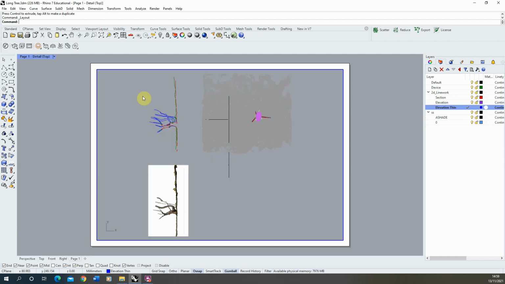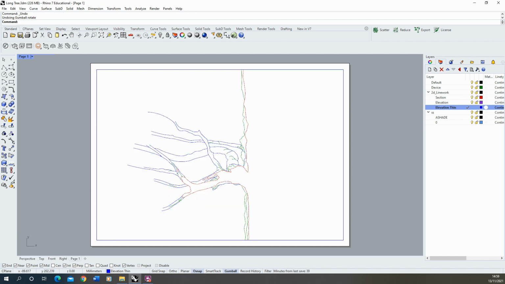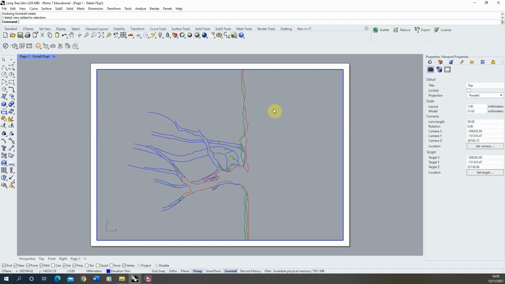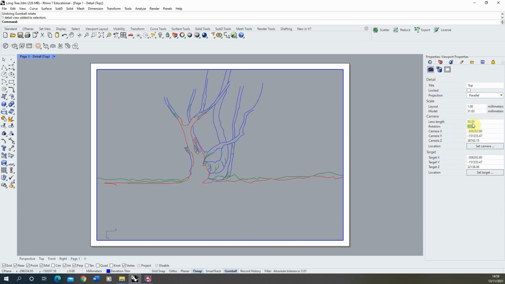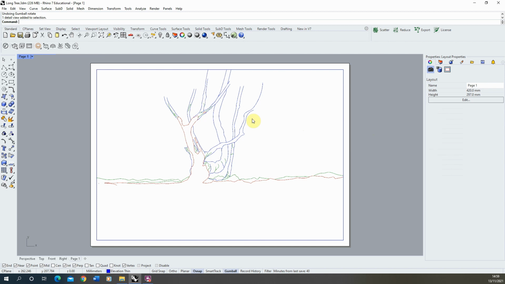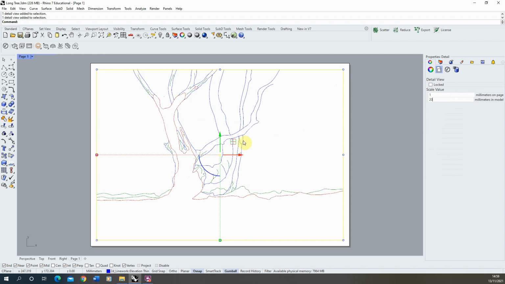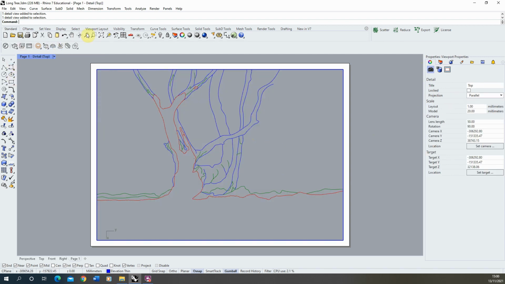We'll find our section. We may need to rotate our view, and to do that we can just double click within our layout view, go to camera, rotation, and I'm just going to set this to 90 to flip that round. And let's do this to a correct scale as well, so we can do it at 1:20 maybe on here, and we can frame this in our view.